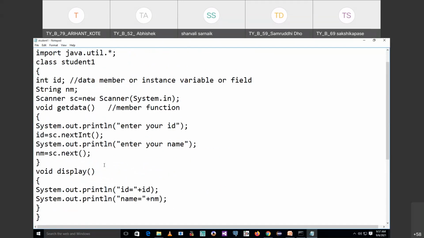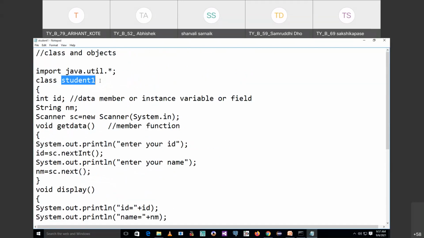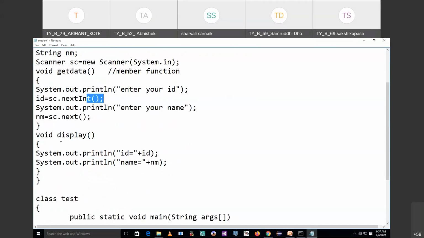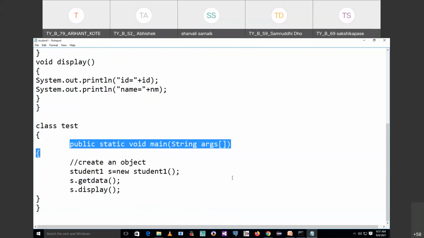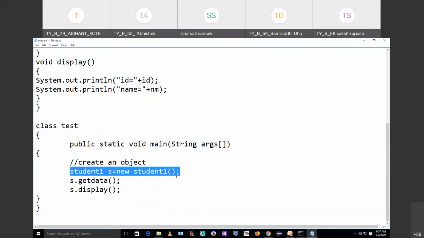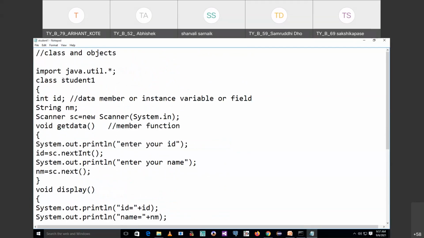See, what I have done is I have taken one class, student1. In that student1, I have defined getData and display functions. getData will help to take a user input, and the display function will help to display whatever you have taken from a user. Then I have taken a class test. In that I have written a main method, and then I have created an object of the previous class, that is class student1.